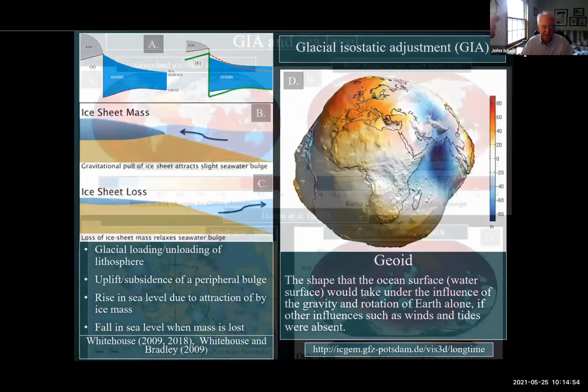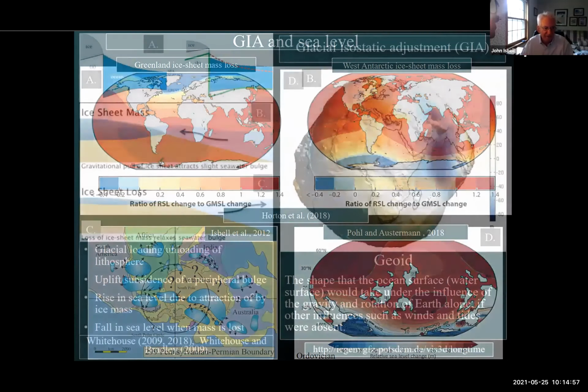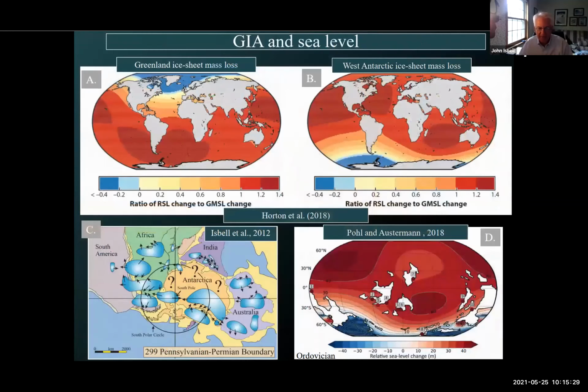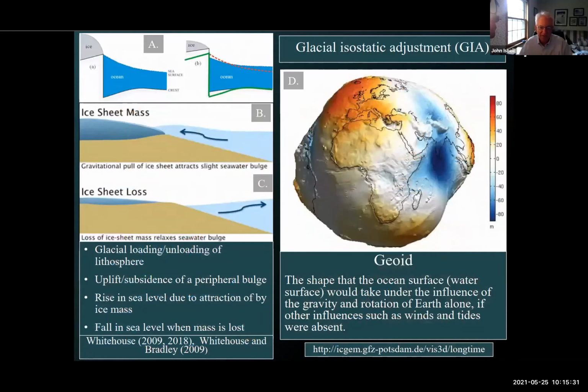And for the ice sheets, the mass of the ice sheet will attract the water, and it will create a sea level high within several thousand kilometers of that large ice sheet. As the ice sheet starts to dissipate, that bulge of water will return to the world ocean and sea level will go down close to the ice sheet. And as it's redistributed across the entire globe, it's not necessarily an even layer of water across all of the globe. And really, we have to think of it as being redistributed based on the geoid.